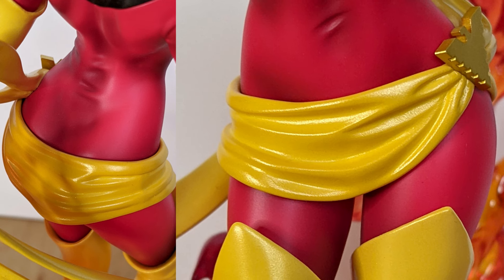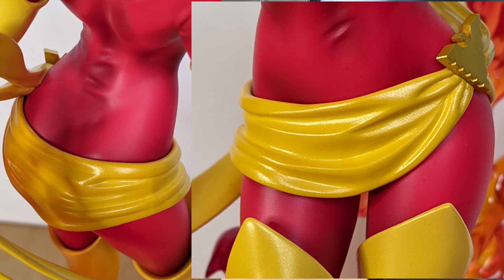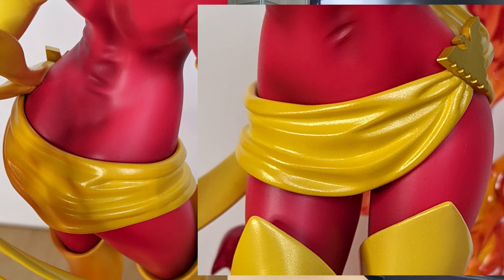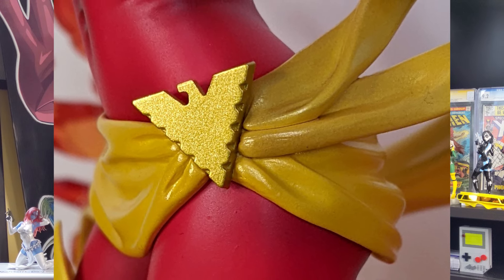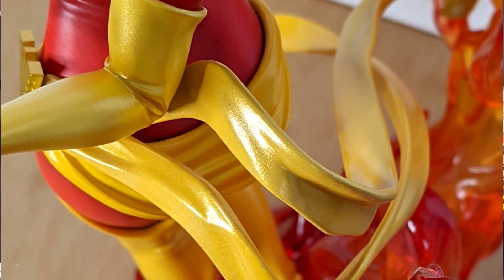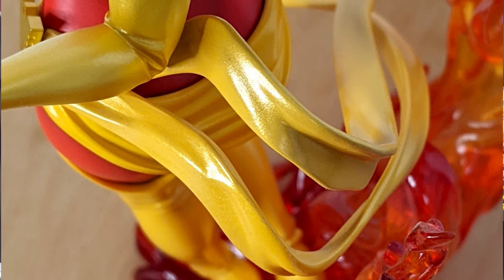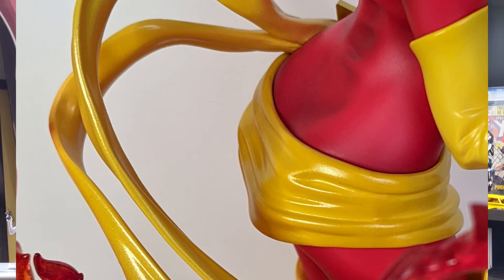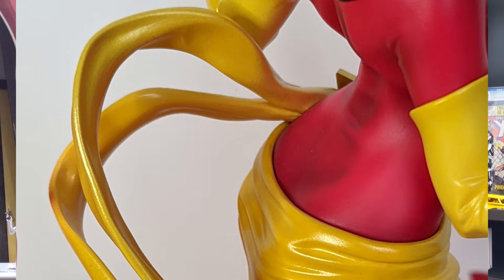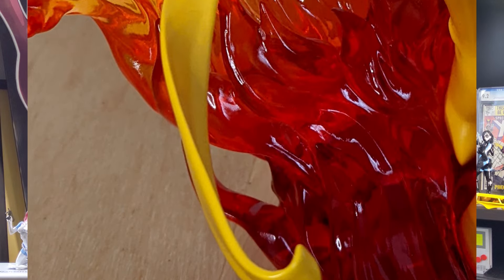I'll talk about the sculptor and their choices a little bit later. The sash is thick, and it's got a bit more of a deeper yellow as opposed to the boots and the gloves. It's very wide, and the sculpt work on it is beautiful — it does look like it could be an illustration in itself. It attaches all together with this super cute little phoenix clip. I freaking love this clip. It then dynamically flows all around her and it is so fantastic. The little bits of shading here and there help certain lighter parts to just pop a bit more, and it definitely feels like an illustration with the way the curves and lines are so sharp.